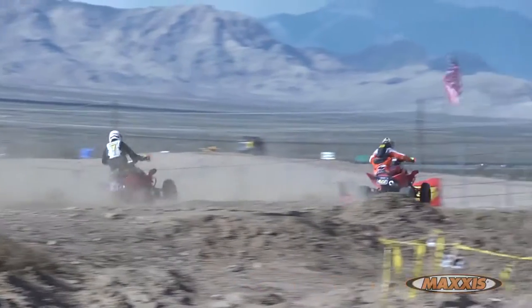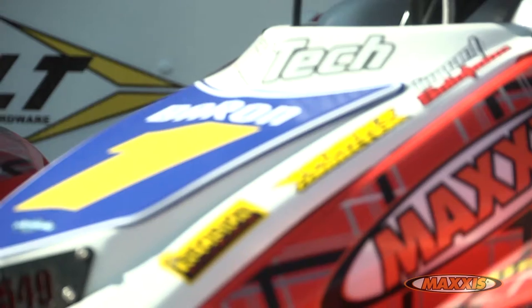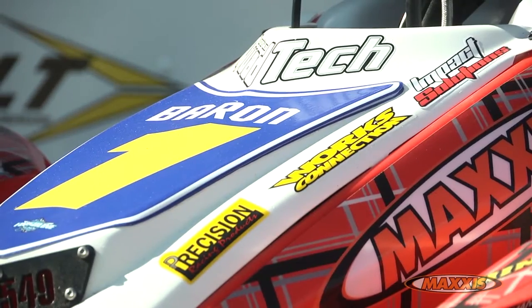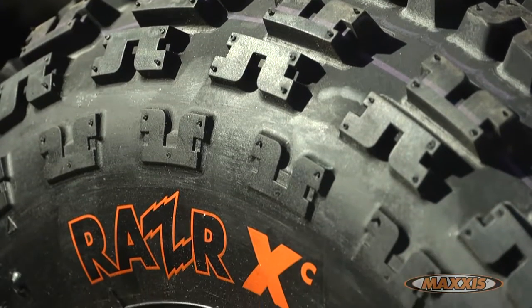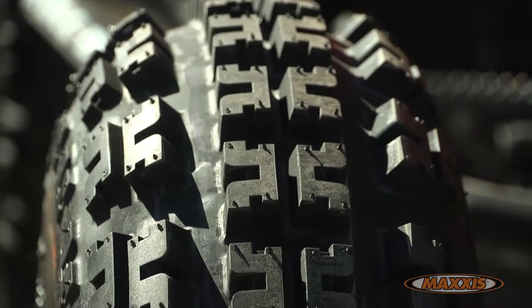My name is Bo Barron and I'm a professional ATV racer. Me and my teammate Davey Hegsma are going to go over these XC tires with you. I've been testing with Maxxis for a lot of years and these XC tires really do work phenomenal. A lot of technology goes into making an XC front tire and this tire has it all.